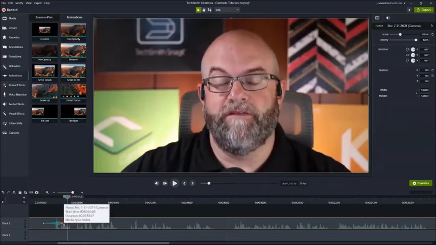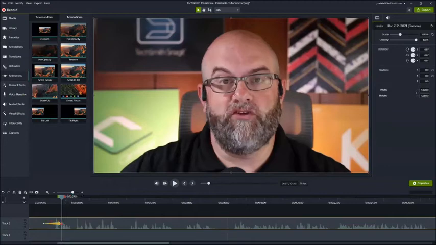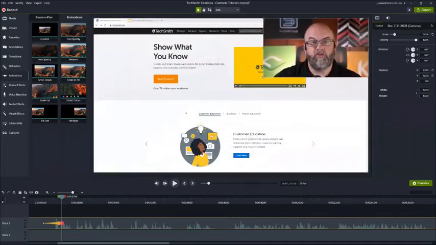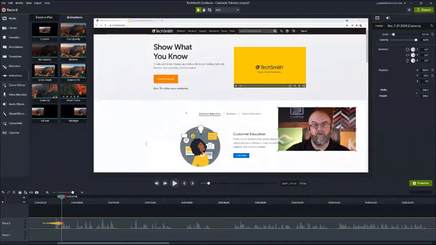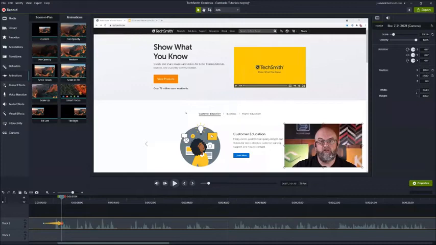The easiest way to do this, double click on the head of the animation, of the arrow itself, and then make your adjustments to your video. So for me, I might shrink the size down a little bit, drop it down into the corner, and I can do lots of other things with this. Like for me, I'm going to probably crop it a little bit and make it a little bit tighter of a video space here.